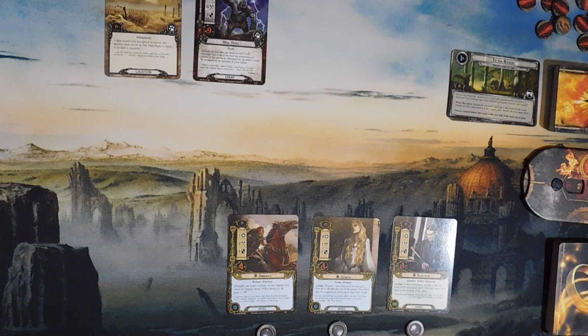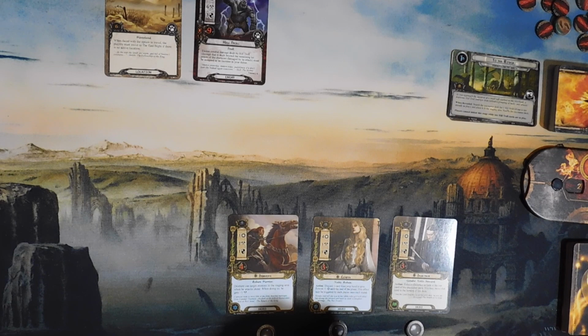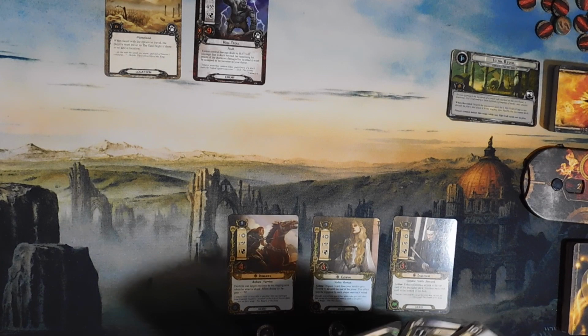So we've done our resource phase. Now it's time for the planning phase, in which we get to play cards. Now, I'm not 100% convinced. Oh, you know what? Yes, this is going to be a helpful card. I was thinking about mulliganing these cards, but I think they're actually okay.